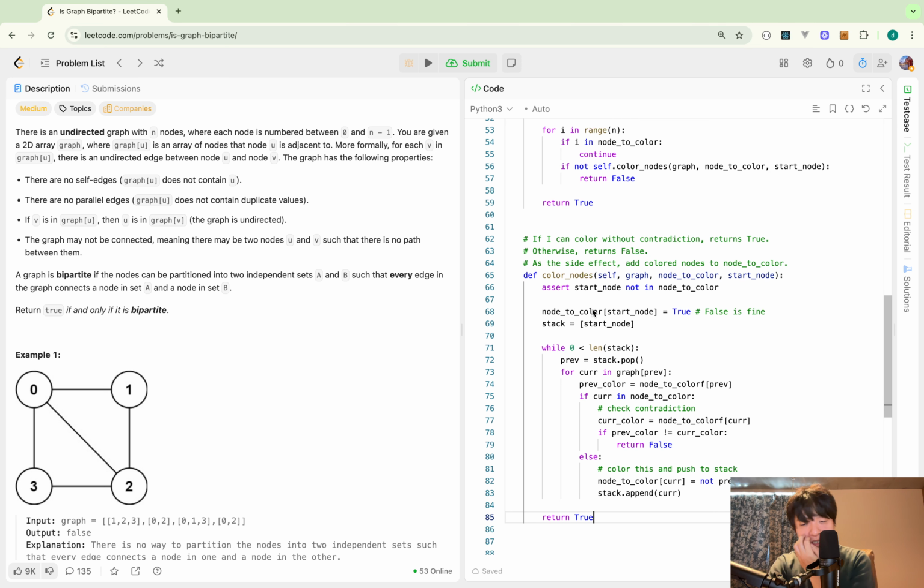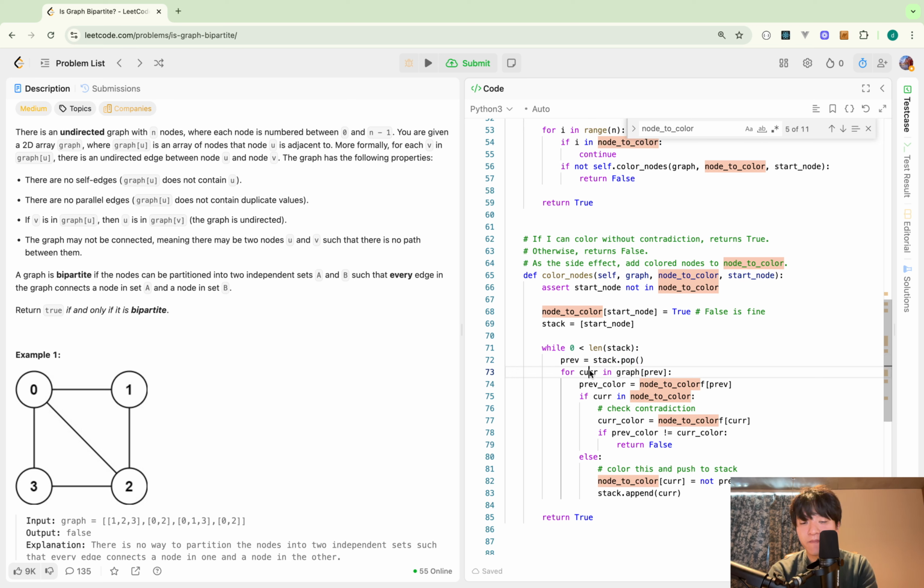Okay, so I finished the implementation with the helper method. Let me quickly check. In line 68, I color the start node and I push into the stack. I don't need the visited set because node to color hash map works as the visited set. And in line 72, I pop out the node element from the stack. And in line 73, I take a look at each edge from this node.